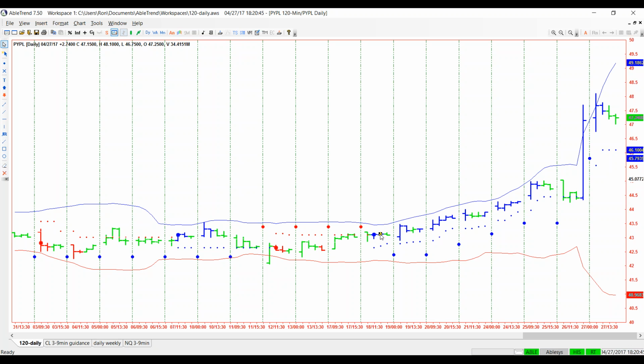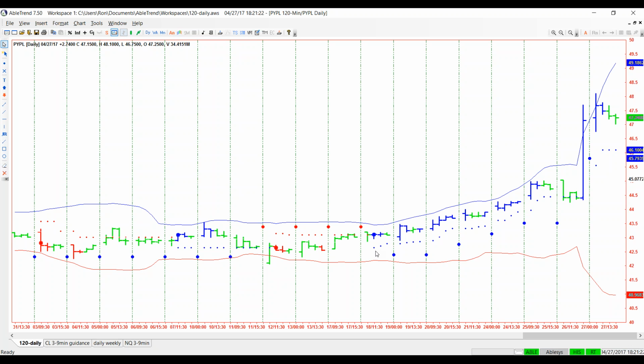So even though there's the blue bar, the buy signal on the 2-hour chart, and this is just for stocks and indices, this 2-hour and daily combination is not for futures and it is not for forex, because there's just too many hours in a day. There's 24 hours in a day. There's only 6.5 hours in the stock market. And we always want about a 3-to-1 ratio with the 2 time frames that we're combining in the guidance chart. And if we use this 2-hour chart and a daily on a futures contract, well, that would be a 2-hour chart and a 24-hour chart, because there's 24 hours trading in futures and forex.